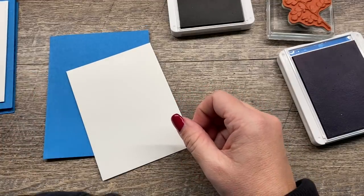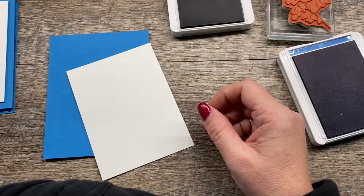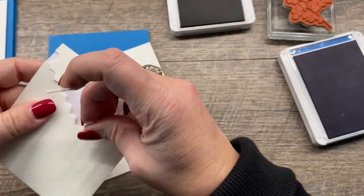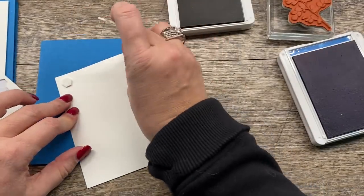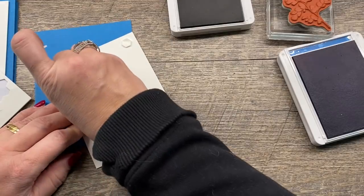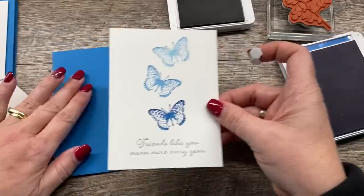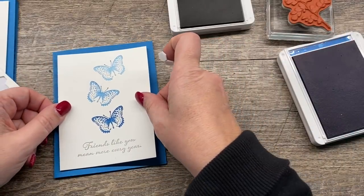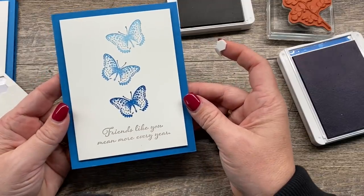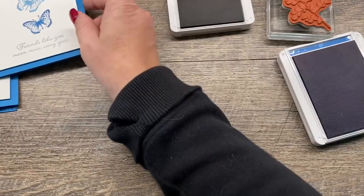I think I'll pop it up onto my card. Let's get some dimensionals here. And that's it for the simple card. I think this is a really nice simple card. It's something you could make a whole bunch of really quickly and easily, and it's a great card to send to somebody you're thinking about. So there we go.